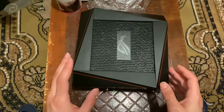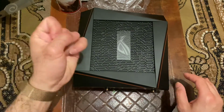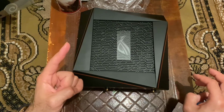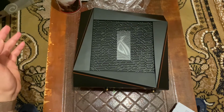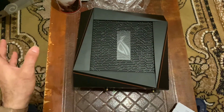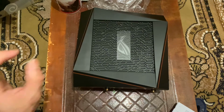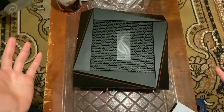But as I tell you, if you want it for gaming, for watching videos without lagging, listen to me, number one, you should have a gaming laptop or gaming computer. You understand me? Don't buy this router and have a bad computer or normal notebook and expect a difference in gaming. No, the LAN device in your laptop, this is its maximum. It's a bad kind or old kind. You should have a gaming laptop. If you want to enjoy 4K video, you should have a 4K notebook, 4K screen, 4K smart plasma.